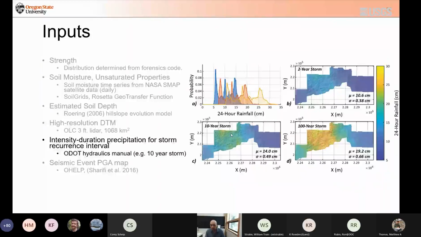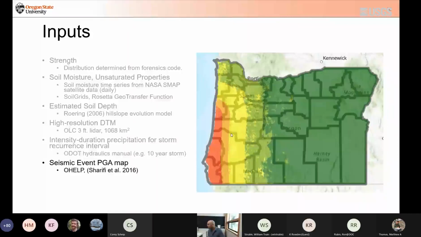If we wanted to look at rainfall, and I won't focus on that today, you can use any sort of IDF input. And in this case, I just want to focus on earthquakes just a tiny bit. In this case, we run a pseudostatic analysis where PGA is our main input, right? And we use it for scenario-based events for a possible Cascadia subduction zone rupture event.